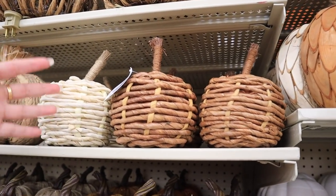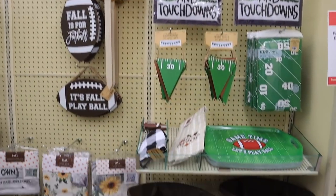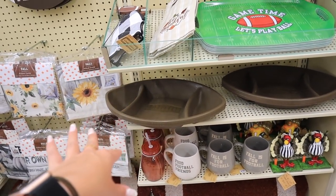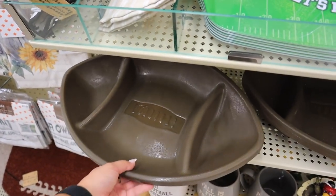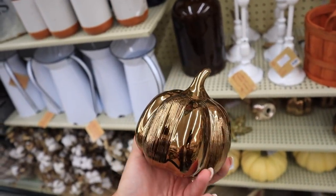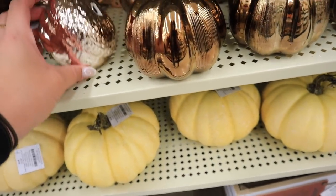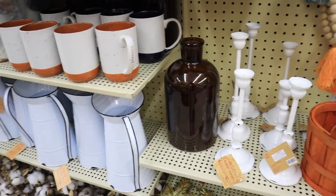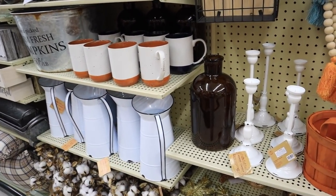They have a lot of styles of woven pumpkin here, so you could definitely find one you like. They have this amber colored vase which is considered fall decor — so pretty when you start adding sprigs to it. That's $20 but would be around $12 or $13 with the sale. They have a huge awesome tray — originally $40 — I love the black around it. This could be a really cool bedside or on-the-bed tray. Also, the acorn comes in silver, which is really pretty for silver decor.